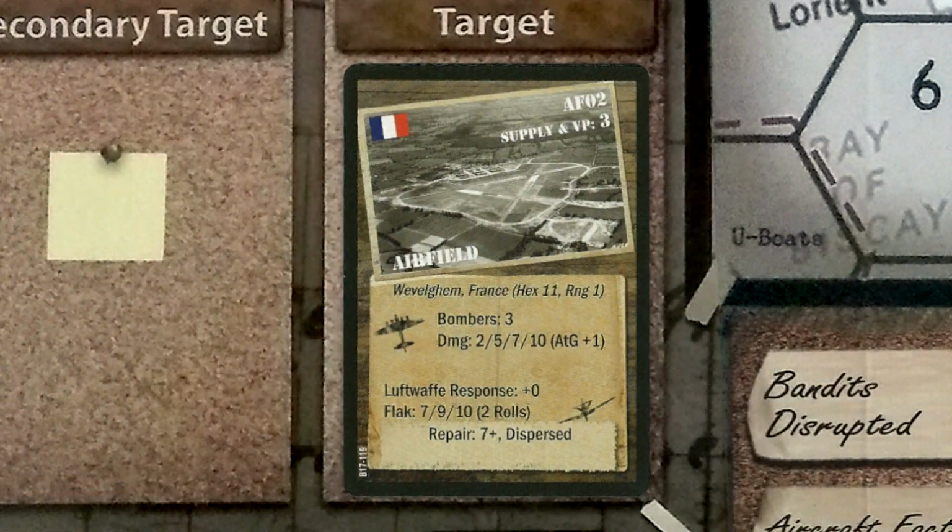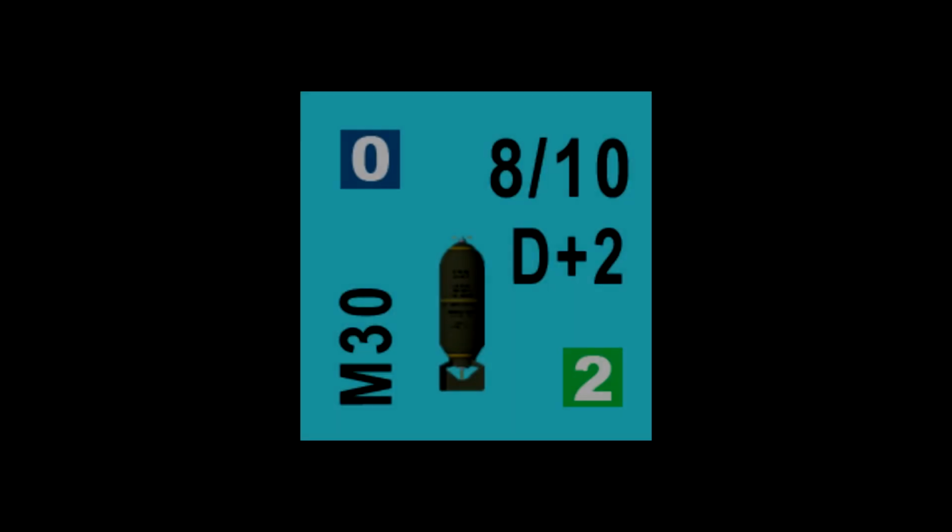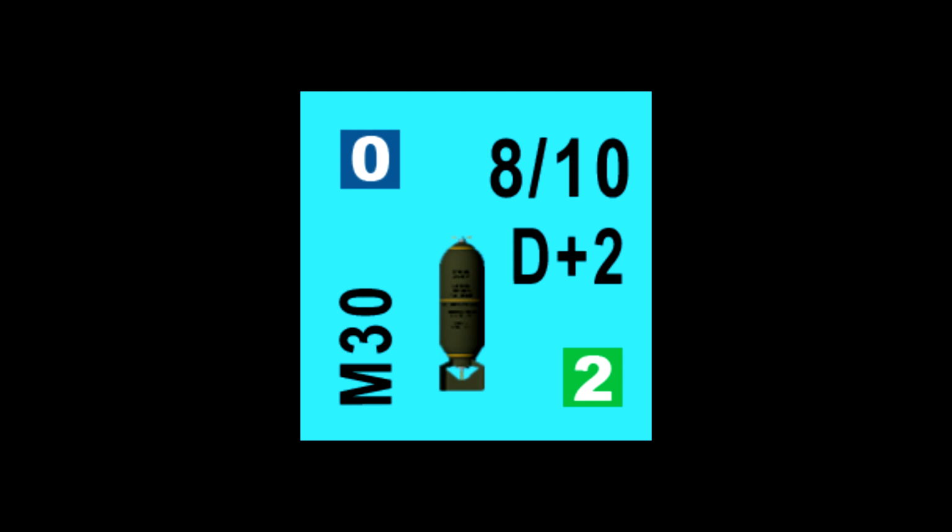Now we'll choose our bombs. Looking at the airfield target card, we notice it has an air-to-ground modifier of +1 and the dispersed trait. Fortunately, we have bombs that deal with dispersed targets very nicely. M30 bombs are great for taking out airfields. The D+2 indicates that these bombs add a +2 modifier to dispersed targets. Even better, the M30 costs no SO points, so we'll arm all of our bombers with these bombs.